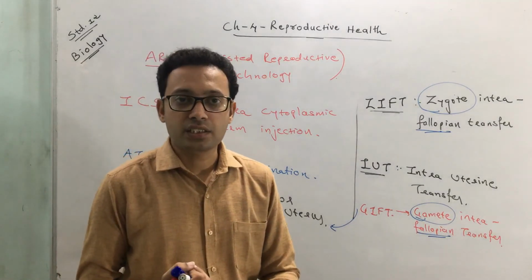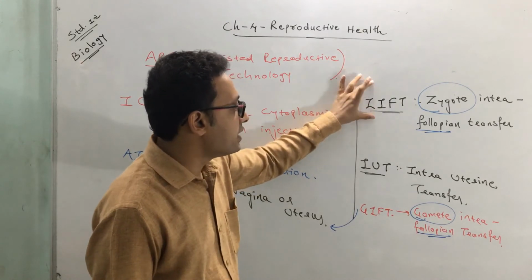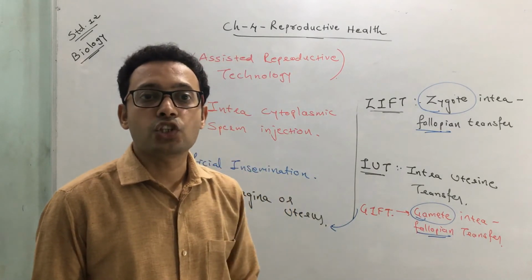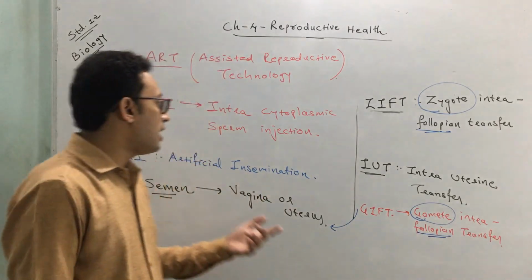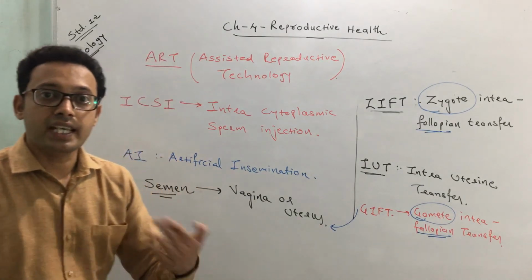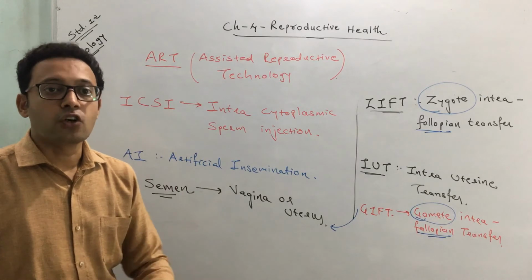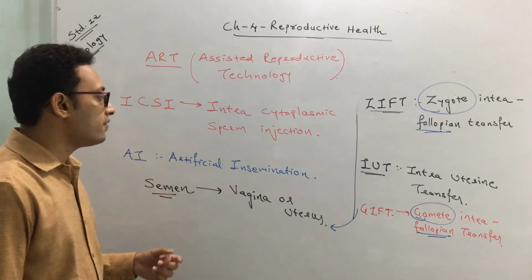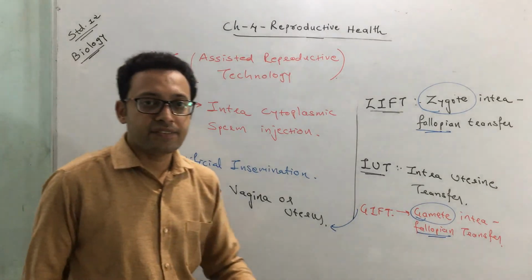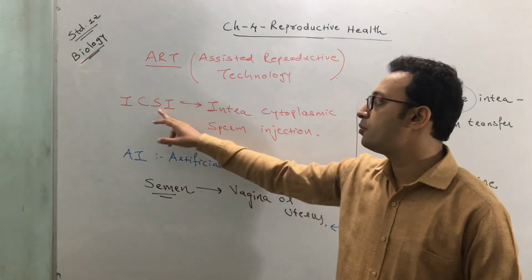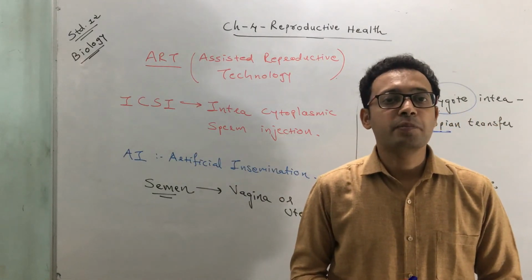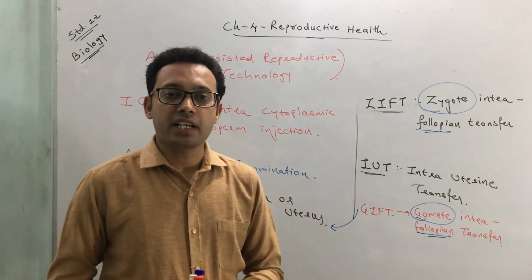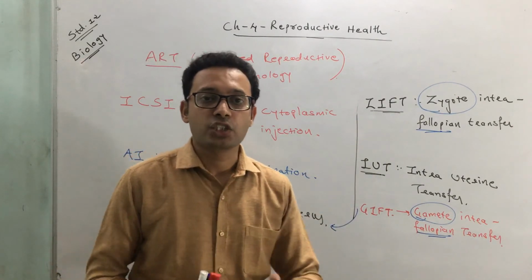There is a variety of methods. First is in vitro fertilization, followed by embryo transfer, with two ways of embryo transfer, ZIFT and IUT. Second is gamete transfer, useful in cases where the lady is not able to produce the ovum or female gamete. Next, artificial insemination is a process performed if a male is not able to produce semen, or not in a proper volume, or is not able to inseminate. Next is ICSI. If the sperm doesn't have motility, then we adopt this technique, intracytoplasmic sperm injection, in which a sperm is directly injected into an ovum. These are the different ART, and depending on the conditions, the doctor will choose a specific method that is suitable for a couple.